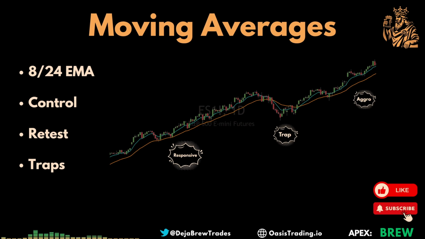The reason I use 8 and 24 is I started using 8 way back in the day. It was a very common moving average number. And I wanted to use 3 moving averages. I wanted to have what I call a trident. I'd have 3 moving averages where I could see where that buy or sell pressure was coming in. So I had 8, 16, and 24. And then over the years, I realized that the 16 was kind of useless. If I had the 8 and the 24, that's all I needed. So I just took away the 16, and now I use the 8 and 24. So it's not like there's some fancy reason on why I use these averages. That is why I use them.